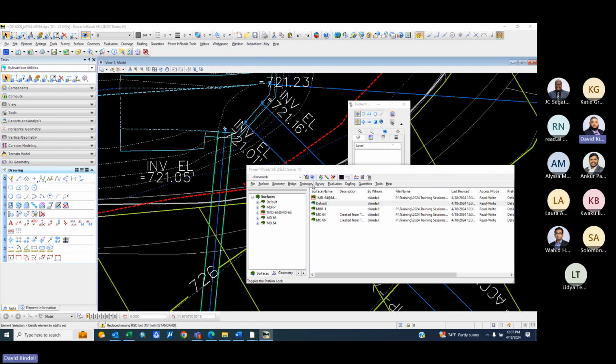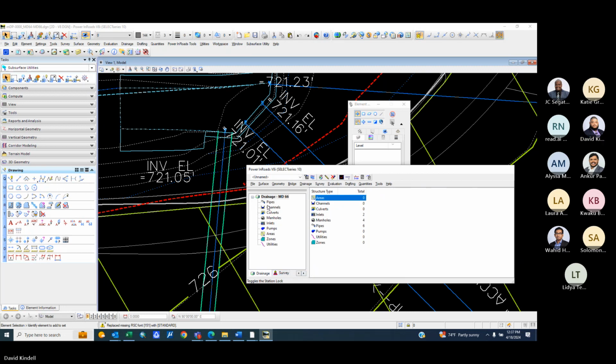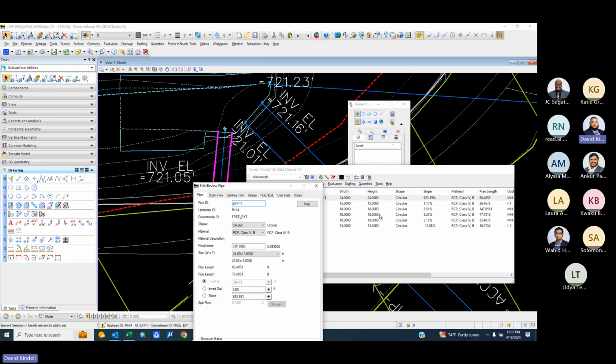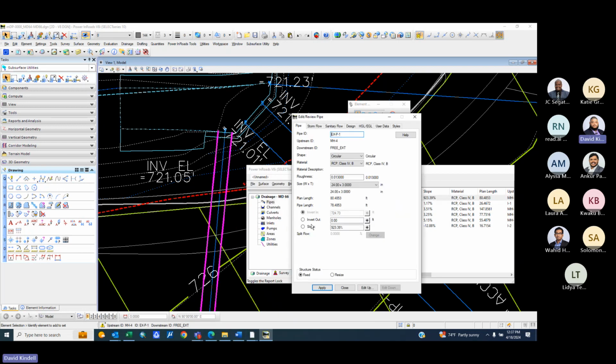Drainage, go to drainage. Go on the pipe, select what pipe it is. Position, B-1. You right click and then you edit. Now see my invert, 721.05. Right now it's saying that this is 0 to 721.05.